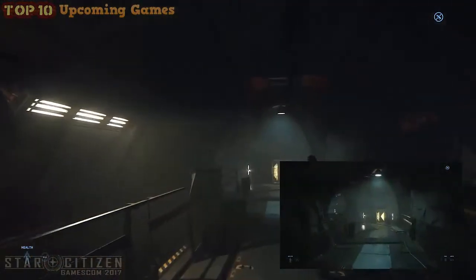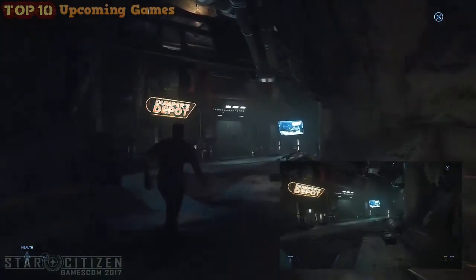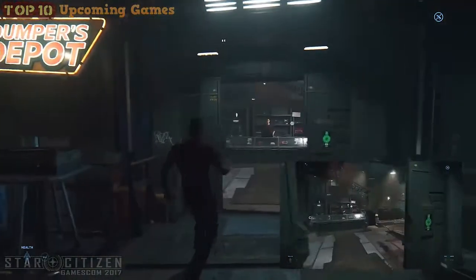So what are we doing? We need to get some ship items. Dumpers Depot. If you don't mind, anyway. Can't he buy it at John's himself? John's not expecting us for a little while.